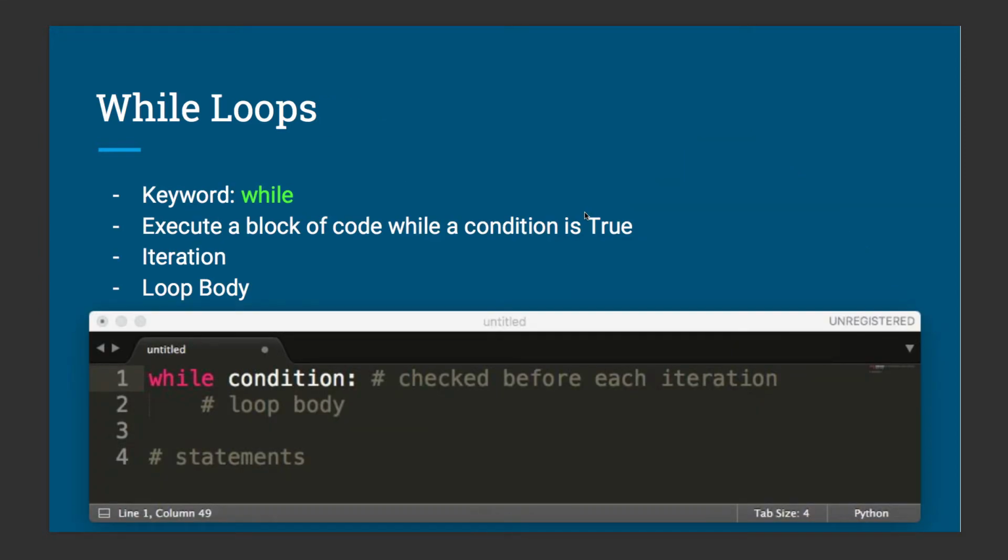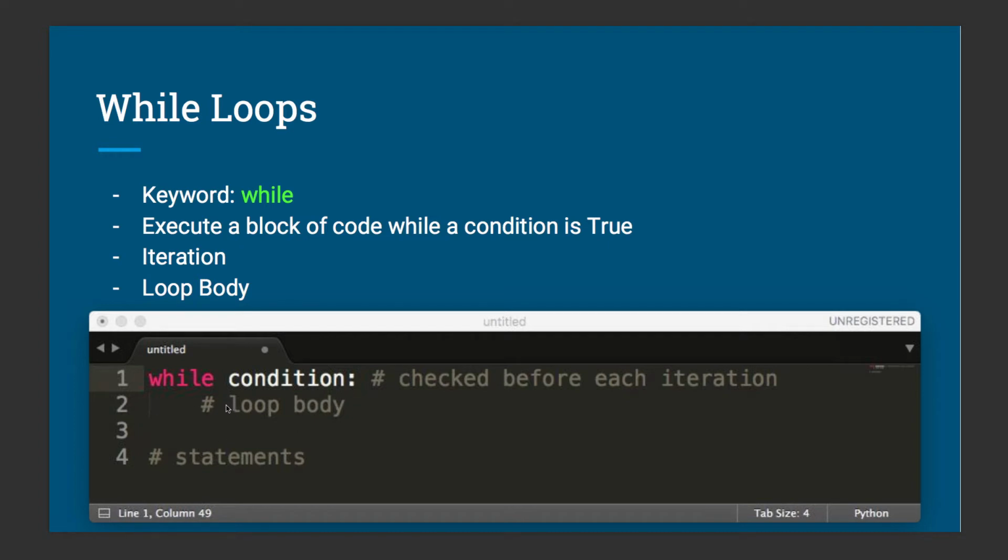So one of the loops that we're going to learn about, and we're going to learn about two this semester, but the first one is a while loop, and it uses the keyword while, okay? It's similar in structure to the decision statements, in that we have the keyword while followed by a condition, so something that equates to a Boolean value, followed by a colon. And then after that colon, we're going to have an indented body.